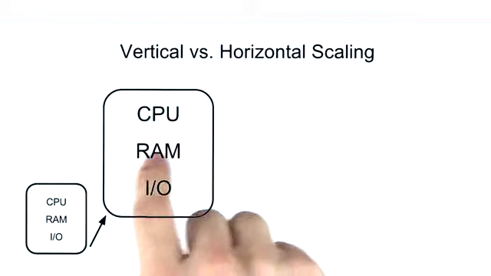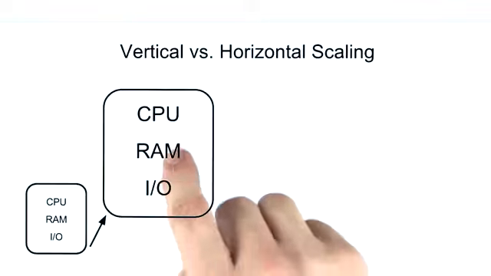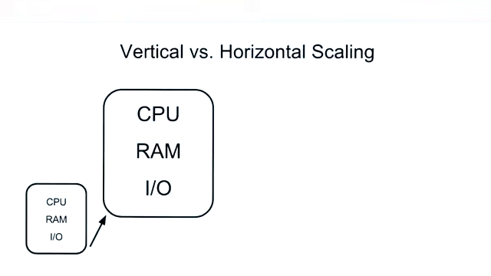This approach will eventually reach a limit. There's a ceiling to how much CPU, RAM, and disk one single physical machine can have. Moreover, the cost to scale your machine vertically is not linear. When we buy a machine that is twice as fast and powerful as our current server, our cost doesn't double, it normally quadruples or even worse.